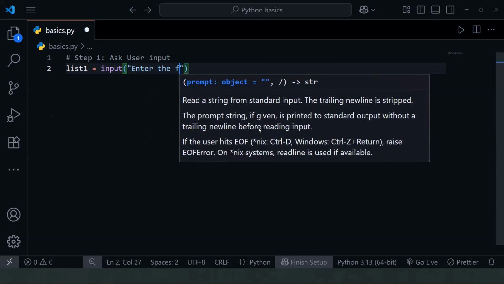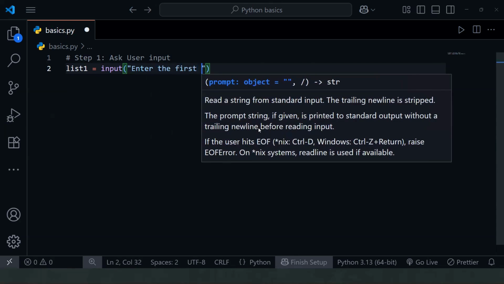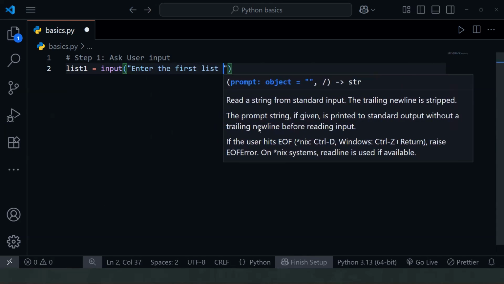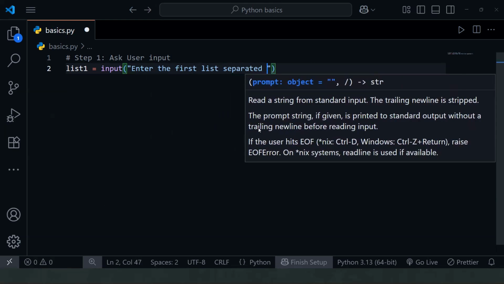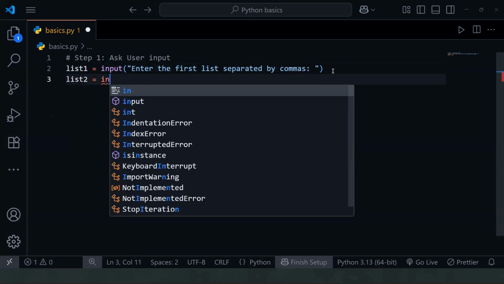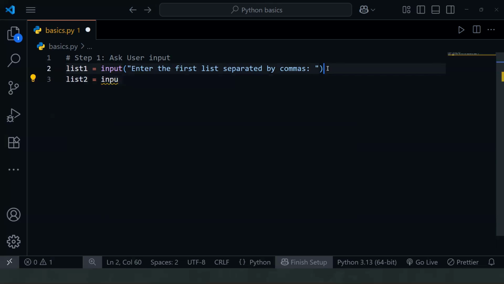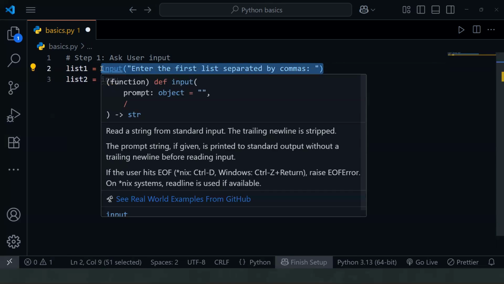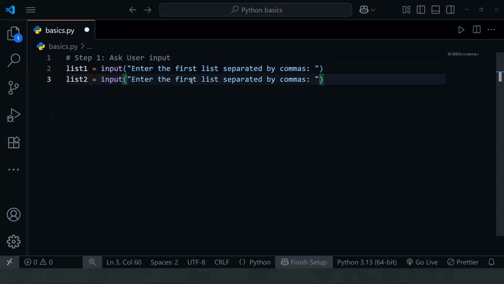Enter the first number or list separated by commas. List 2 equals input, same thing. Enter the second list separated by comma.